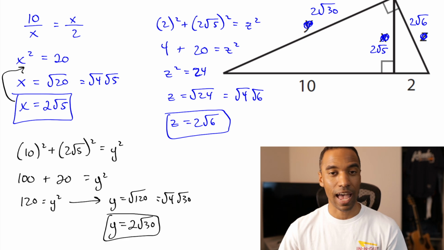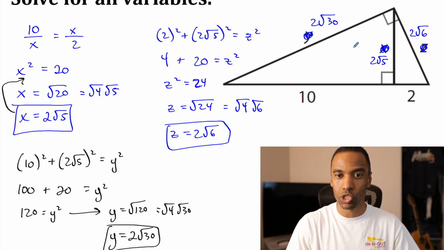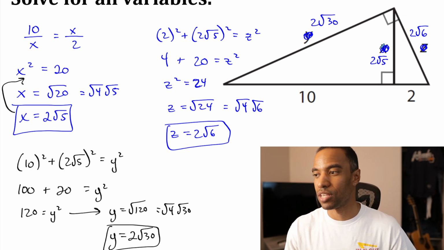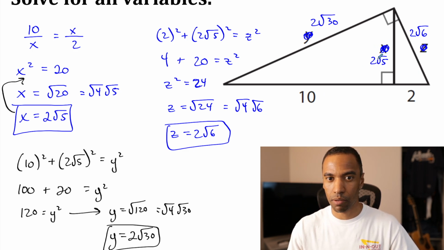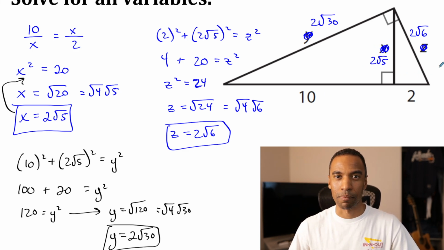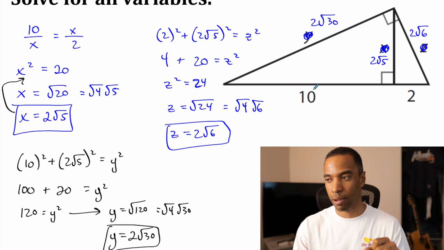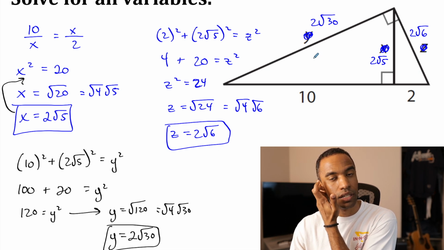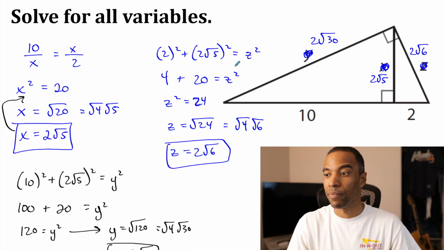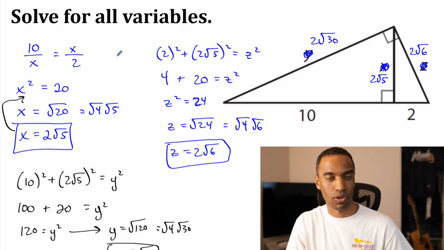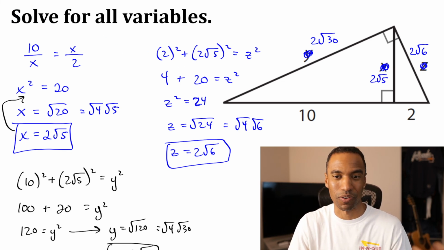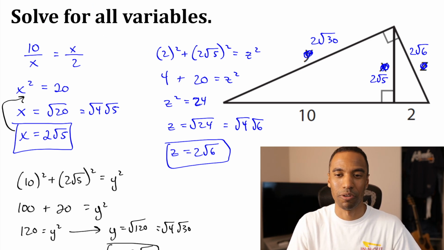I never once actually had to redraw these triangles in any order because I was able to identify some parts using the geometric mean and then Pythagorean theorem. So if you think the triangle redraw gets too confusing and if you're able to go around it, give that a shot. Give a shot exactly what I just did right there. And, honestly, given that all these things are quadratics, I don't know how many times you'll have to do the quadratic thing I had to do with factoring. We'll see, all depending on the problem.